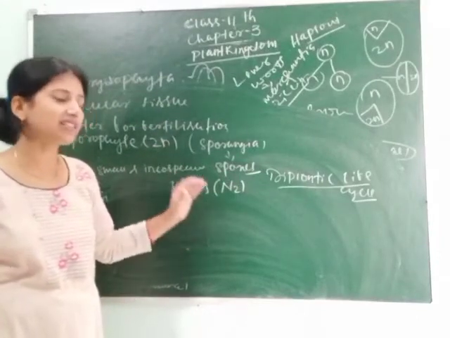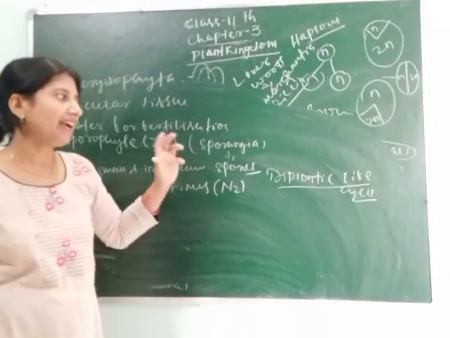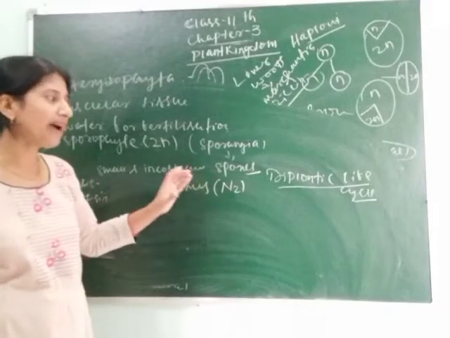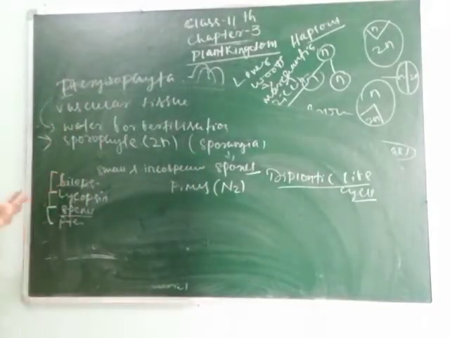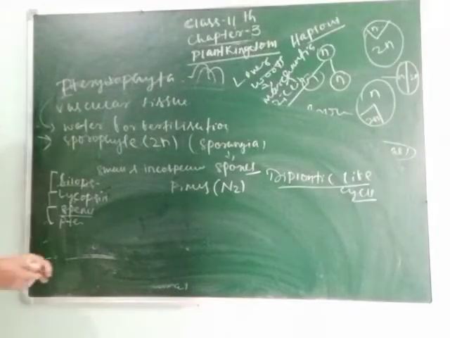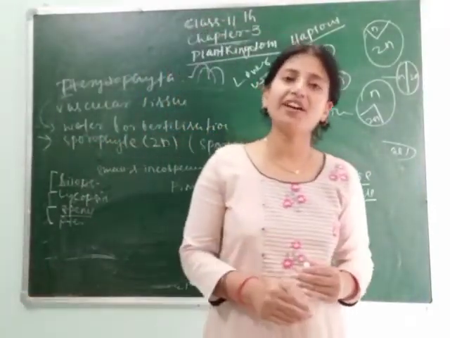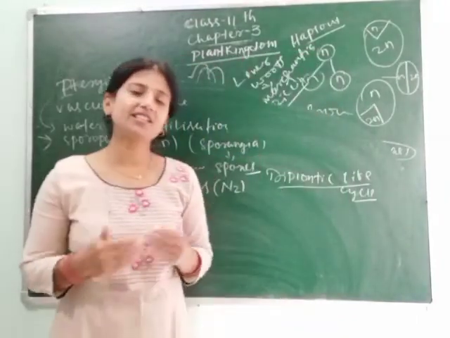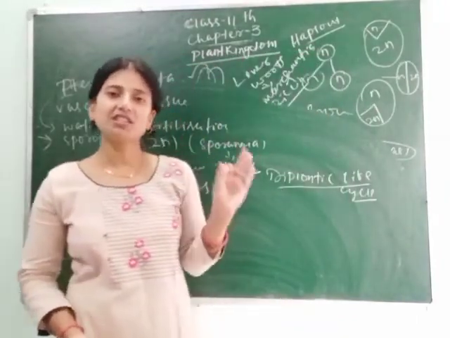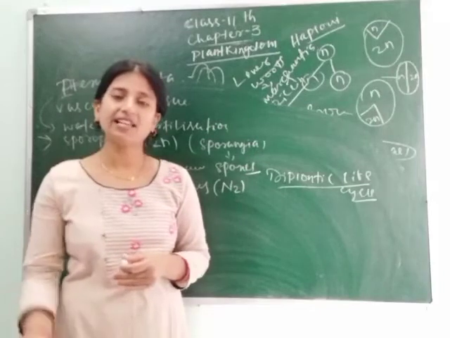The sporophytic generation, that is the diplontic life cycle, and only they go through meiosis to form gametes. Otherwise, the rest of the body shows a diplontic life cycle. So students, this is all about your angiosperms. And the result of fertilization of angiosperm is forming seed. Its seed is covered, and in gymnosperms the seed is naked. That's why they are considered as gymnosperm and they are considered as angiosperm.